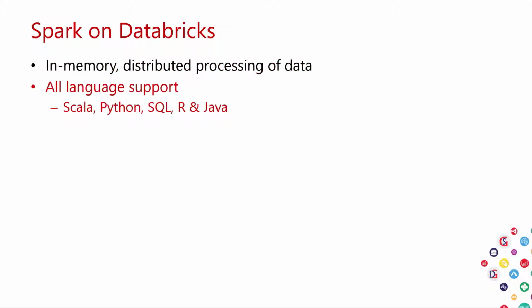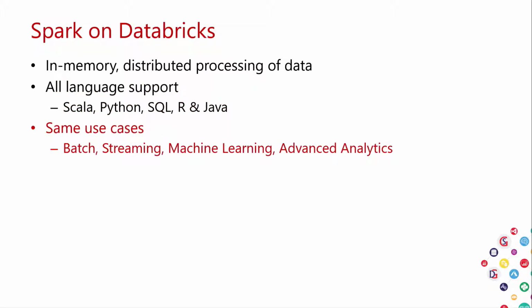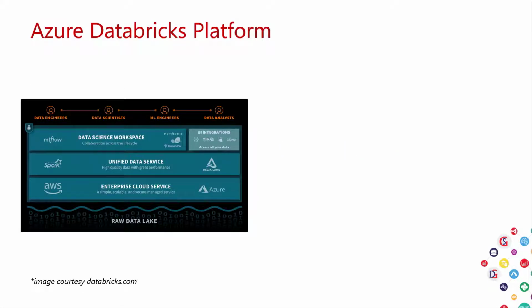It has support for all languages which are supported on Spark, be it Scala, Python, SQL, R, or Java. And it has support for the same use cases. You can do batch processing, stream processing, machine learning, or even advanced analytics. So whatever features Spark provides are also available on Databricks. All right, sounds good. Let's see then what Azure Databricks brings to the platform.